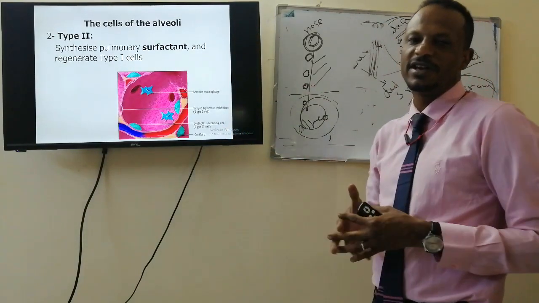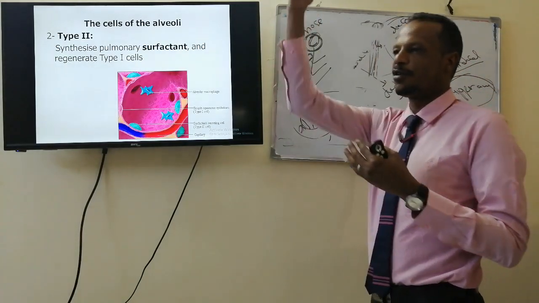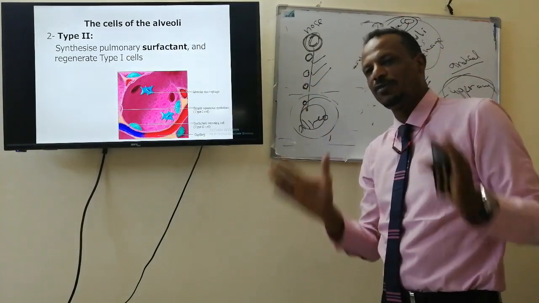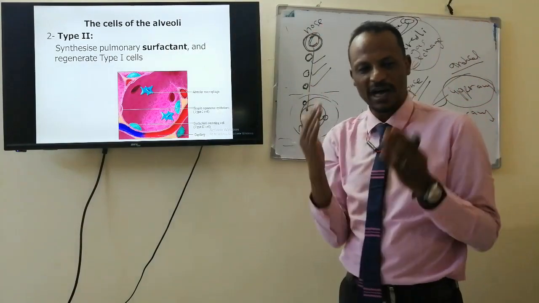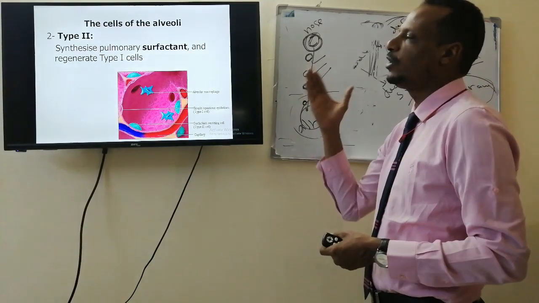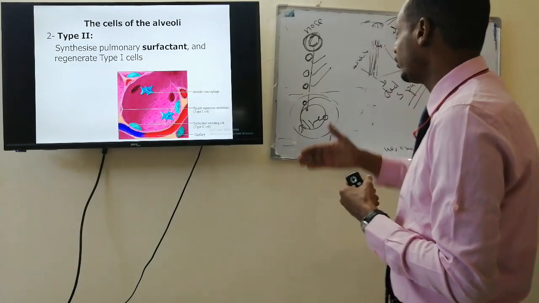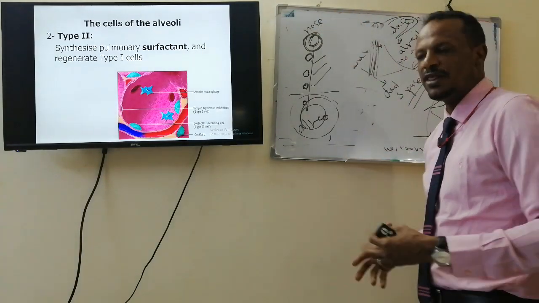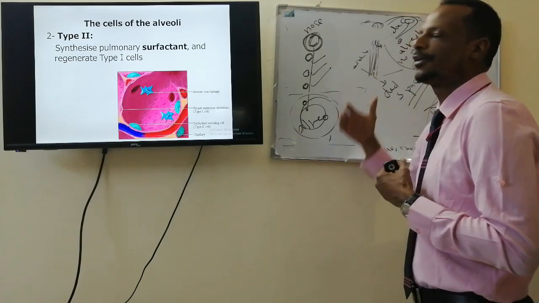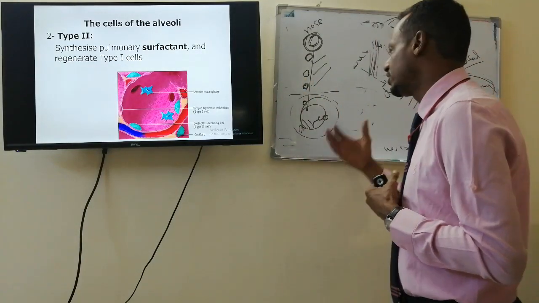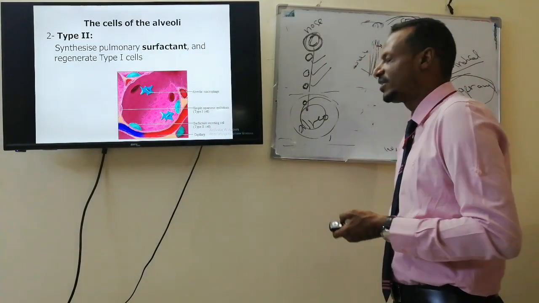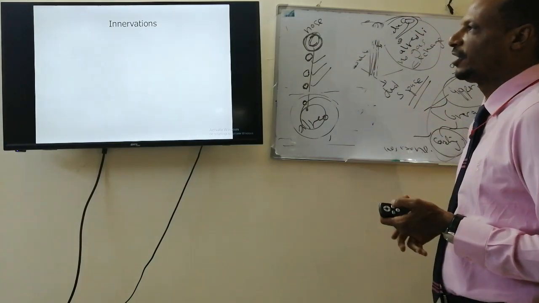To sum up, the respiratory system extends from the nose till the alveoli. From the nose till the terminal bronchiole, there are no alveoli and no gas exchange. We call it the anatomical dead space. From the respiratory bronchiole to the alveoli, alveolar duct and alveolar sac, they contain alveoli and there is gas exchange, and we call it the exchange zone or the respiratory zone. Histologically, as we go from the trachea down, the amount of cartilage is reduced and the amount of smooth muscle is increased. In the alveoli, there are two main cells: type 1 alveolar cell, which is responsible for gas exchange, and type 2, which is responsible for production of surfactant. So these are the main histology of the respiratory system.